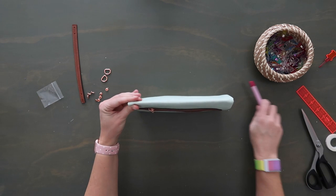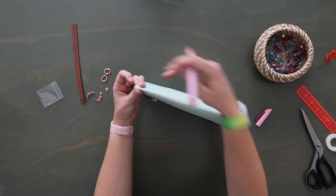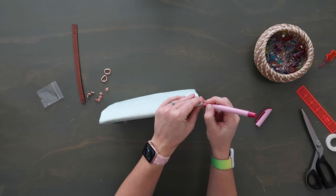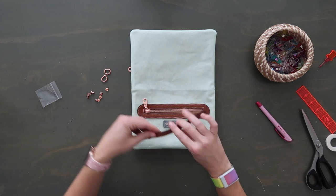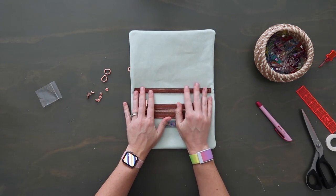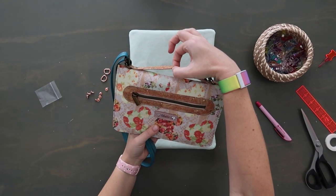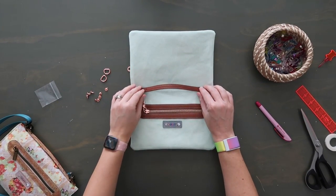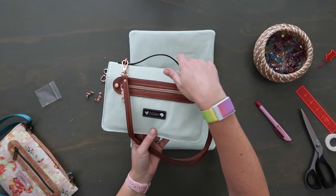So here we go. I'm gonna use an air erasing marker, and I'm just gonna mark right along the edge where these midpoints are, because I'm gonna use a ruler to measure this out. Let's open it back up. So when you install this strap, you can install it pretty much just flat like this, which gives you this look in the end. You see, it's very, very flat. Or you can scoot it up a little bit so that it sticks up, which gives you this look in the end, which I really like. So I'm gonna tell you the measurements for this look.